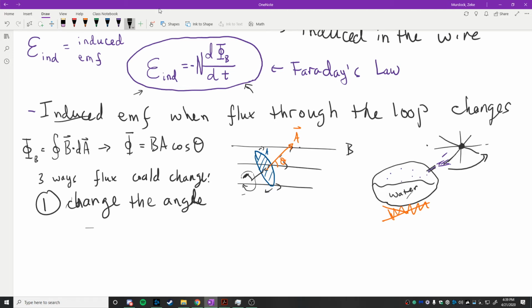And the amazing thing is that the type of EMF that you would get if you were to rotate this at a constant rate, and we're going to prove this later on in more detail, this is what the EMF would end up looking like if we just rotate it. If it's a constant rotation, the EMF is going to be a sine wave. A perfect sine wave. Because sometimes the flux is going to be increasing, sometimes the flux is going to be decreasing, and as a result, you're going to get an EMF like this. This is what we call alternating current. Alternating current, AC. That's what comes out of the wall.